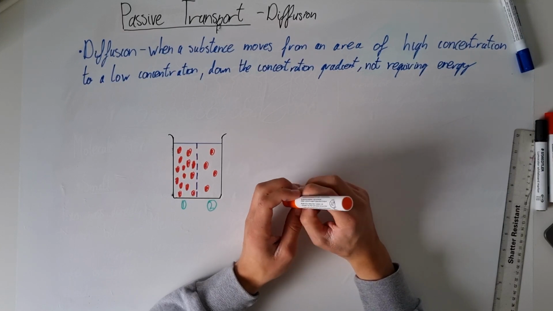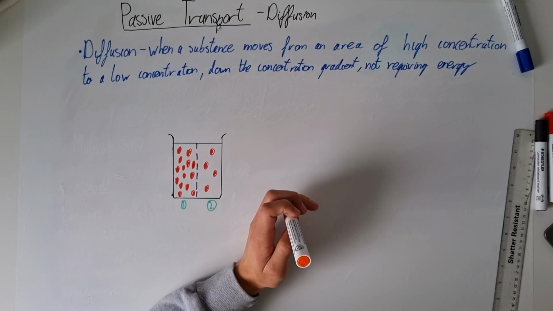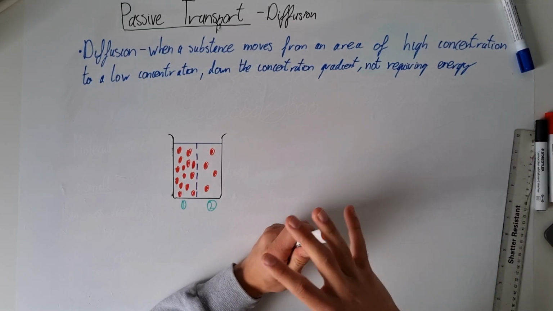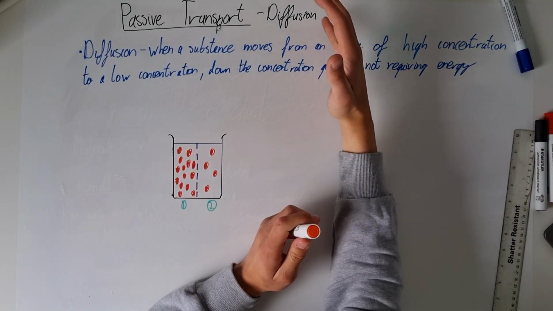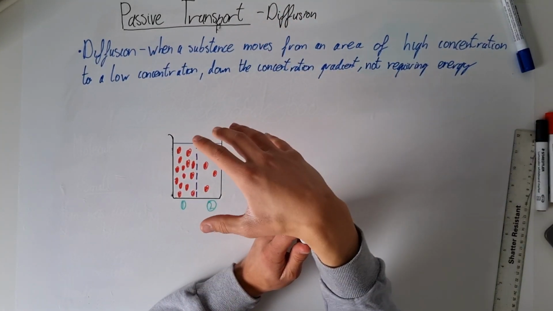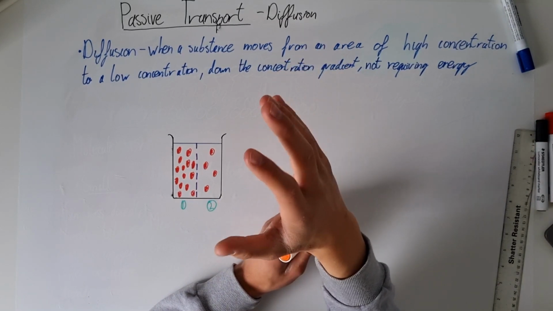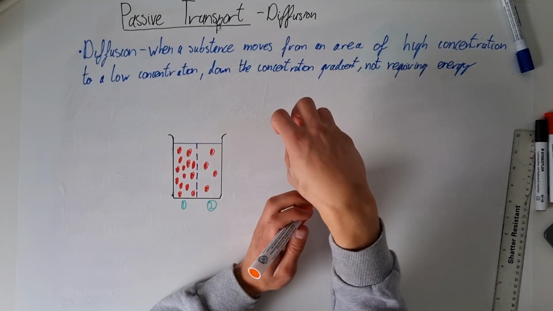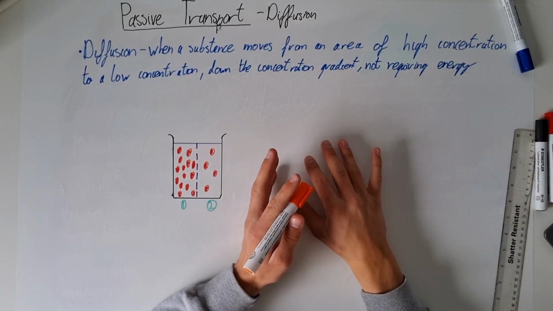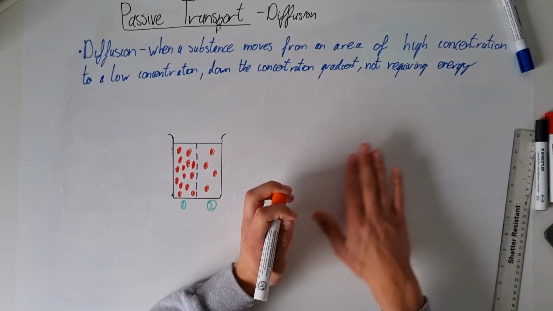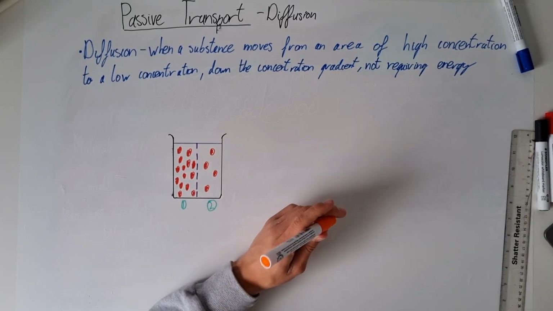Hi guys, so today we're going to start the topic of transportation, still involving the cell membrane. First of all, let's start off by explaining our first topic. We have passive transport, and then we're also going to look at active transport in one of the next lessons. So this session is going to be passive transport, next lesson is going to be active transport. To give you a brief summary, passive transport doesn't require energy, and I'll be showing you why in this lesson, and active transport does require energy, and I'll be showing you why in one of the next lessons.